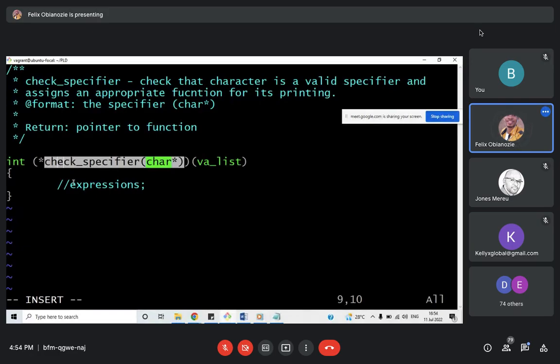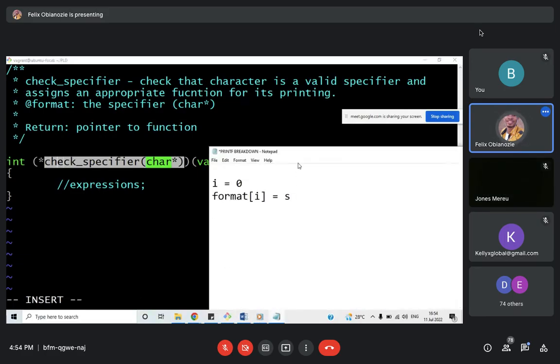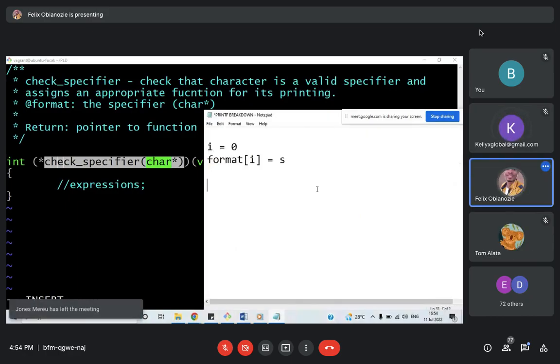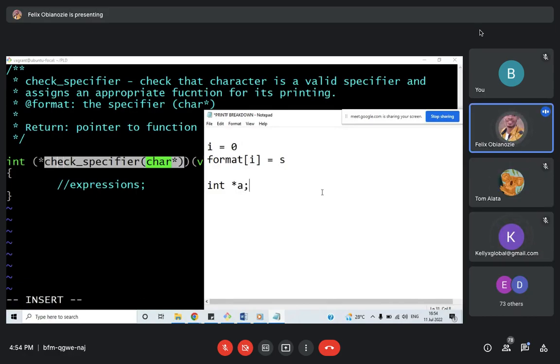So now, what was I saying? When you're declaring pointers to functions, they are not declared the way we declare regular pointers. So watch. On this side, one regular pointer, int pointer a. This is our regular declaration. That means a is a pointer variable of the int type. But when you're declaring a function pointer, this is how you declare it. Assuming a is still a function pointer, I say a in bracket. You put it in bracket.